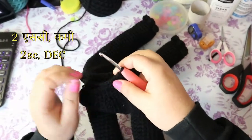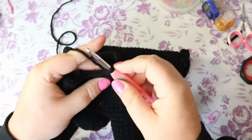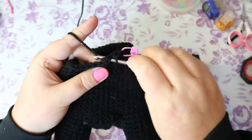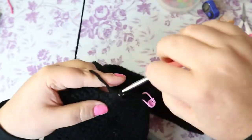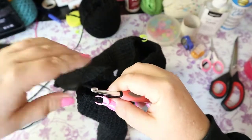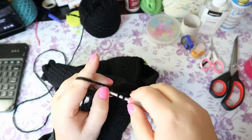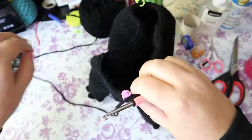So your next round is going to be two single crochets and a decrease all the way around. So not just the butt, all the way. But you still need to keep your butt marker. That's number one, number two, and then a decrease. So I come back around with my sequence and I have three single crochets left. I'm just going to put, because I can't do my last sequence, three single crochets in there. It's no big deal. It's not going to make a difference. That's actually what I did with my last one.